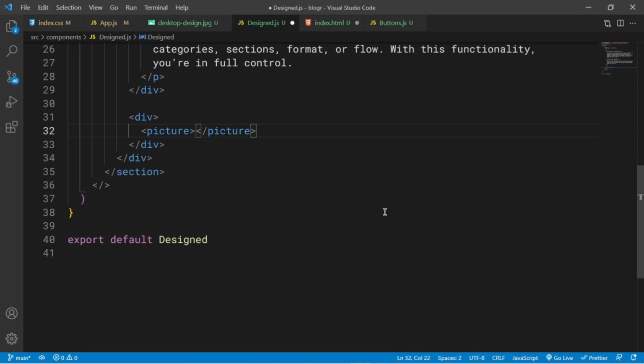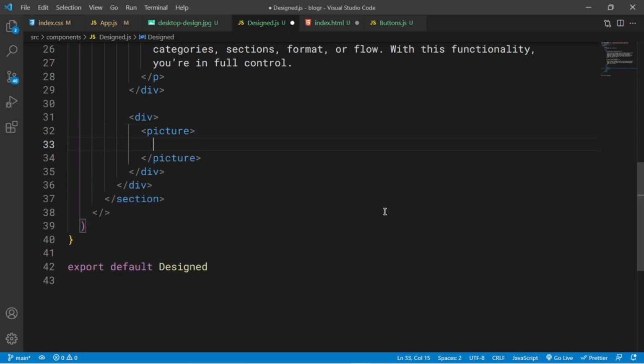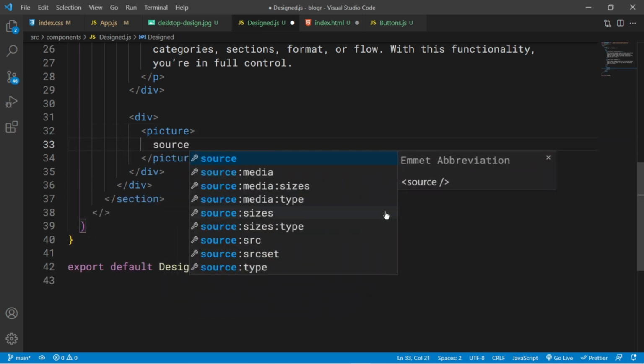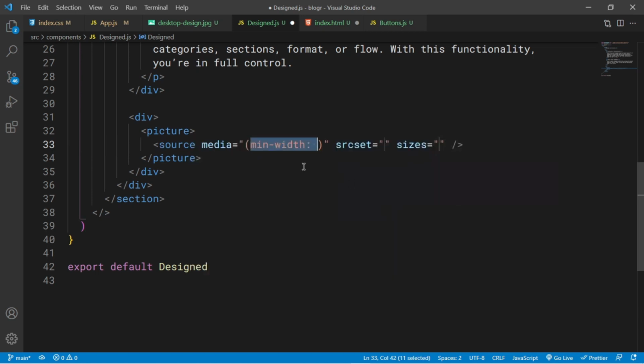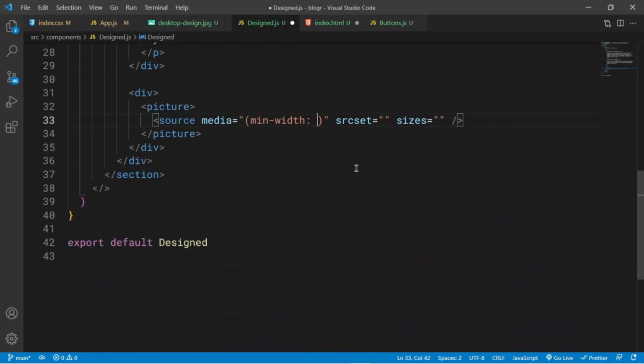So once you have this picture tag, it's very interesting, because this picture tag can take in the source, and this source, what it does is that you can specify a media query within this, where you want the image to change from the mobile image that we have inside here to the desktop image. So I'm going to say for a min width of about 768 pixels, then the source set for this, and remember this is now not source, this is srcset, then I want this to be the desktop image, like so. So when we reach 768 pixels and above, then I want the image to be the desktop image.